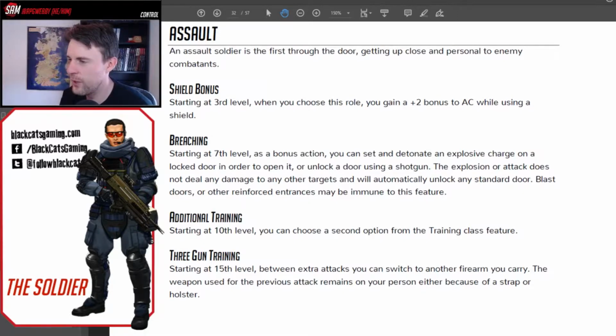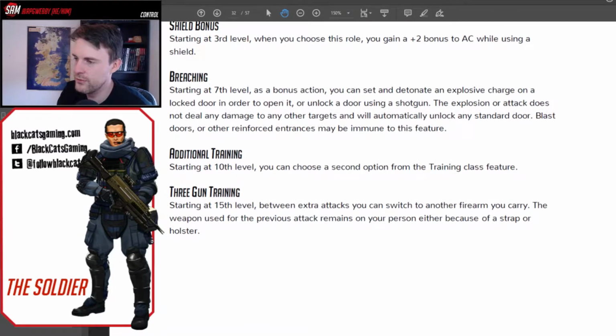So you get a shield bonus at 3rd level. Breaching: as an action, you can set and detonate an explosive charge, just as a bonus action. The explosion or attack does not deal any damage to any other targets and will automatically unlock any standard door. Blast doors or any reinforced doors may be immune to this. That's providing you have the stuff as well. You get additional training at 10th level from that.